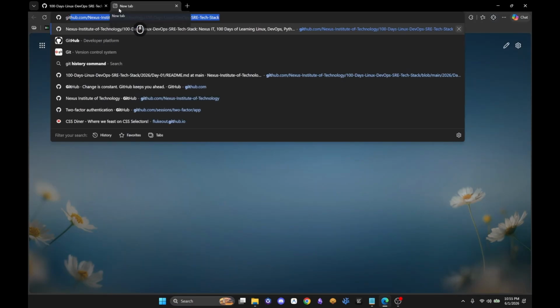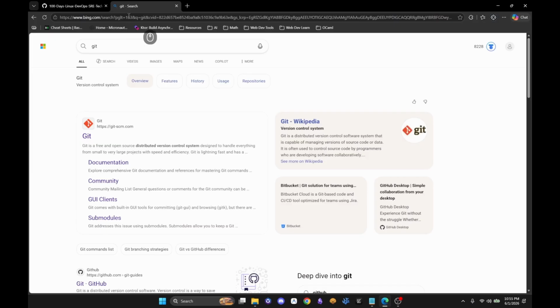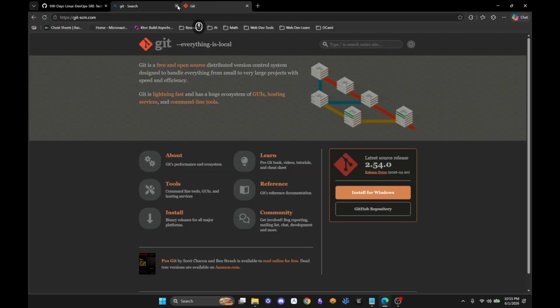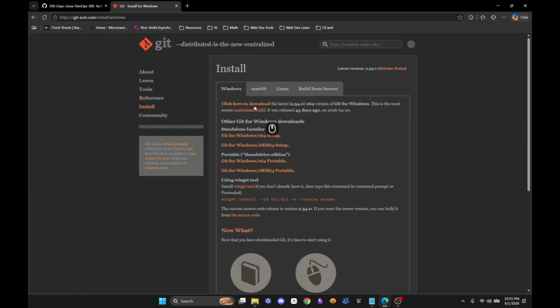So what I want you to do is head over to the browser tab, search up Git. It's the first link that appears. Click on that. And then what you want to do is you want to install, right? So install for Windows, install for Macs, Linux, whichever your operating system is, you want to just install from that. So Git for Windows, x64 setup. Since my machine follows x64 architecture, I'm just going to install this. And it does take a little bit of time.